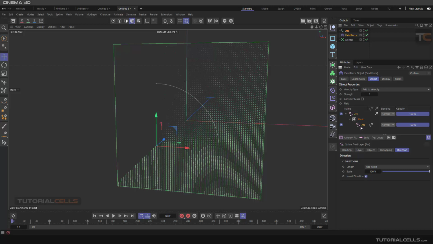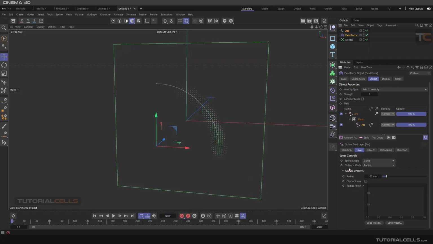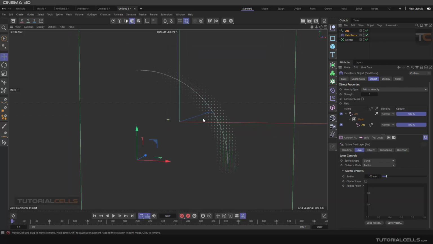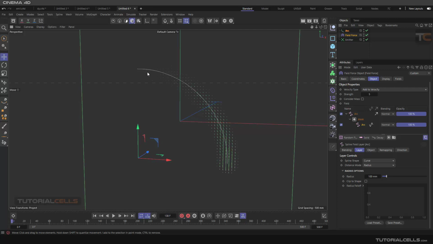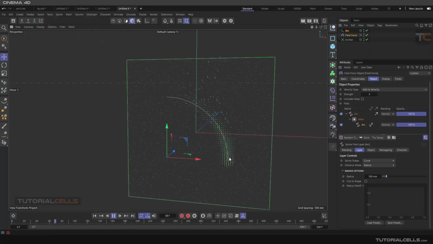Okay. And in this arc, we have to tell, okay, go to the layer, not align. In this case, radius. Okay, we mask this by that. And now you can see we have something like this. And if you play it, as you can see, the particles are attracted and go along this direction.